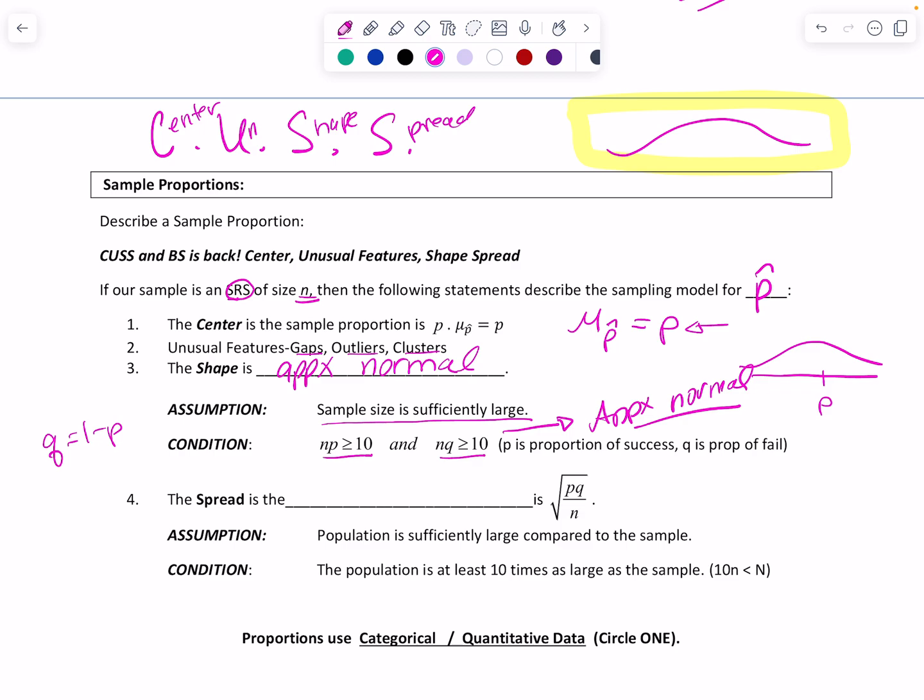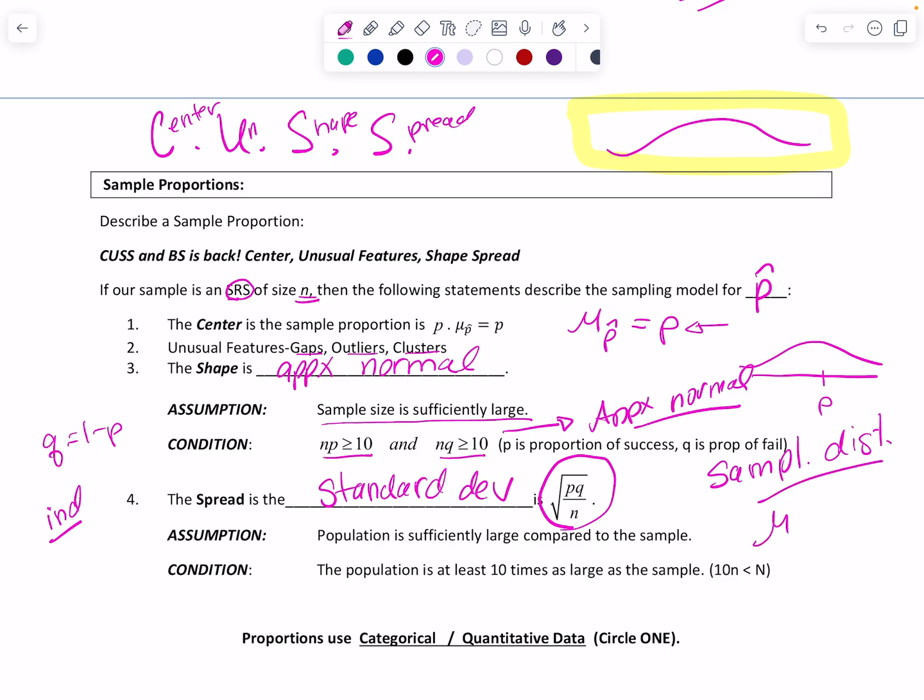Now, if we have independence, we know that we have a spread with a standard deviation, which I kind of alluded to. You're going to see that this is on your formula chart also: the square root of PQ over N. If you look at the back of your formula chart, this is where you'll see sampling distribution. Exactly here you have mu p hat and the square root of PQ over N. This is the mean and this is the standard deviation. There are a couple we're going to start to understand and break down, but it's on the back page.